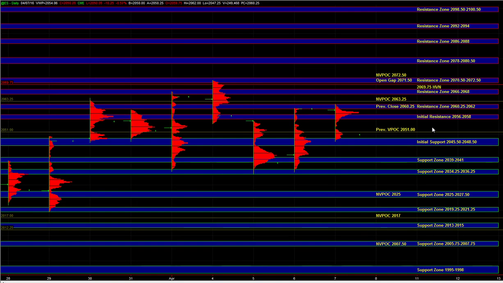So in the overnight session, sell side has been more dominant, and we saw overnight that the market built up a small balance, broke down below it, and then pulled back to test the support at the 45 to 48 area. At this point, heading into the open, we're going to be using 45 half to 48 half as initial support, as well as the micro bull bear zone to help us establish our directional bias.